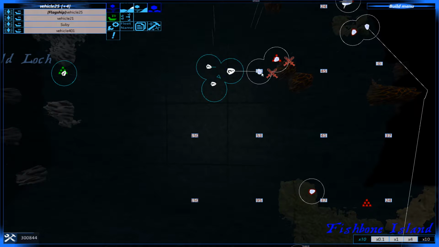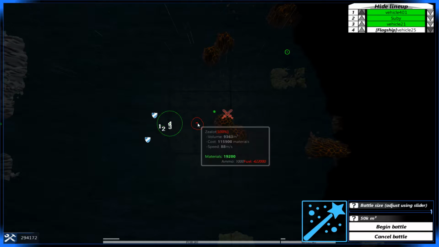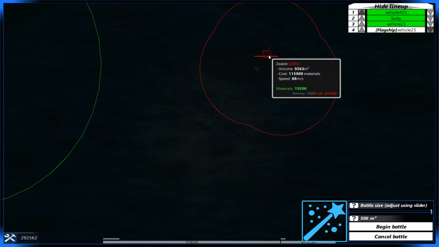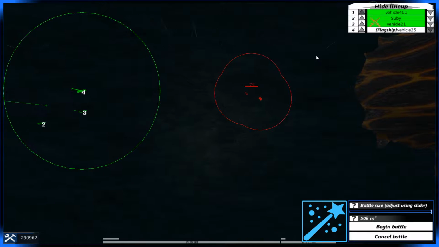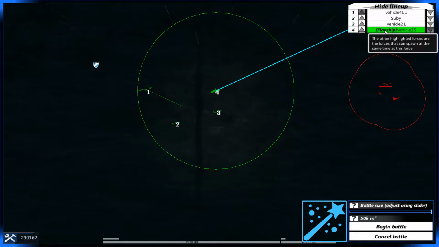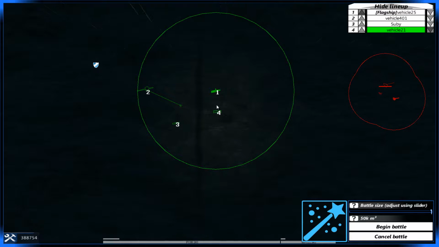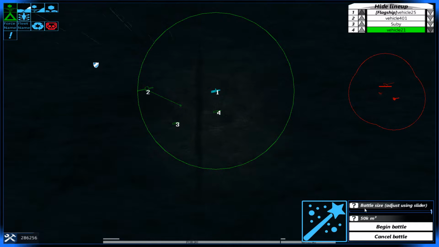Well, we're now attacking the top side here as well. Okay, what do we have here? The Zealot, the Sea Flyer, and the Charger. So yeah, the air frigate should paddle second on the list. I did actually make a slightly different version of an air frigate.